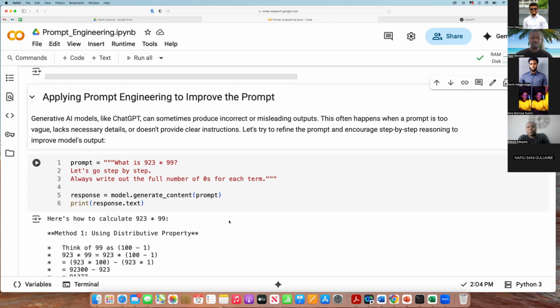Someone's not getting a response. Sorry, are you using ChatGPT or are you using the notebook? That's important to know. If you already have ChatGPT, please, you can use it. You can use the ChatGPT you have as well. So today we're just learning how to write better prompts, basically. Okay, so let me move on because we still have a lot.